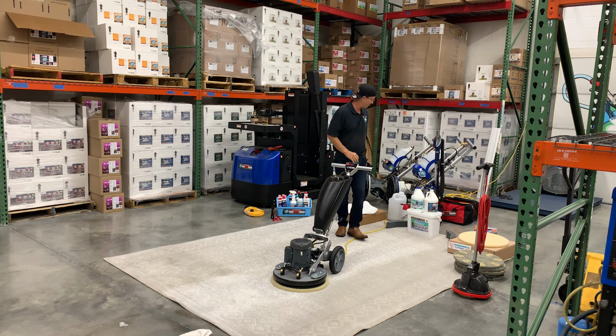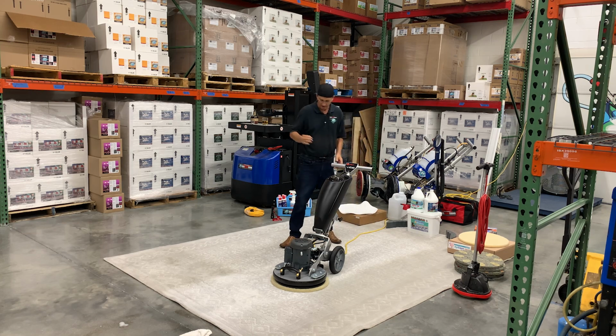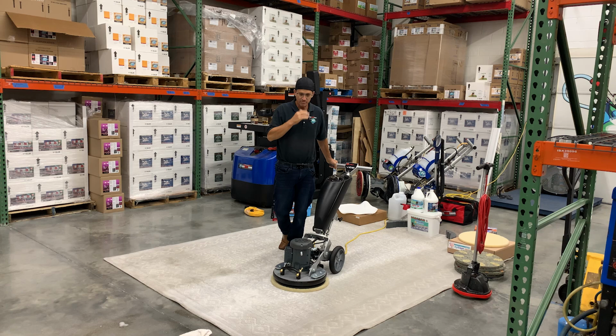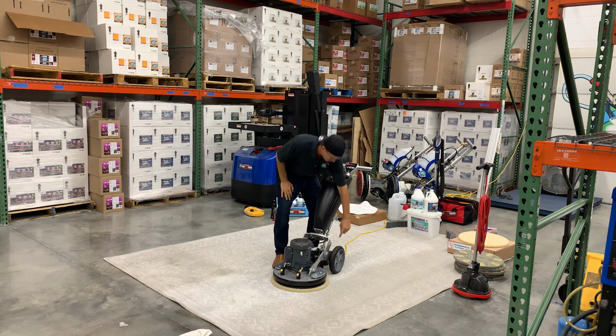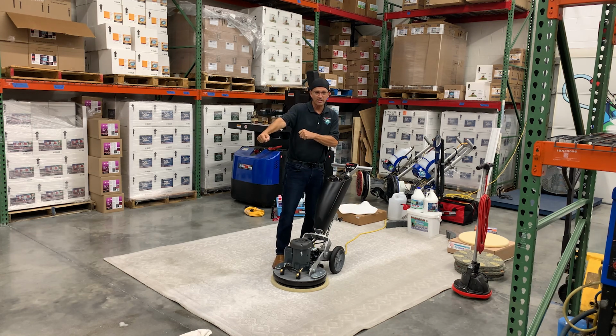Here's a cool little tip too. When we're walking the machine in or putting it inside of our truck, we'll take a shoe cover. By the way, we have TMF shoe covers. Keep that in mind. And we'll wrap around the wheels there. So we put it inside the truck in case there's a little bit of dirt in there.